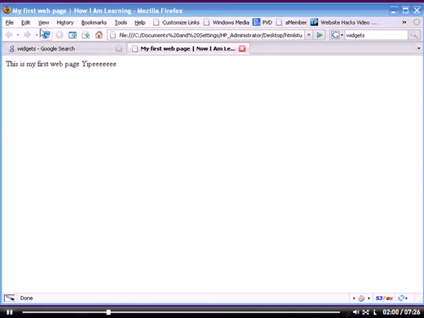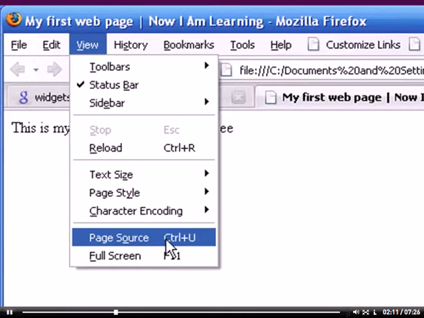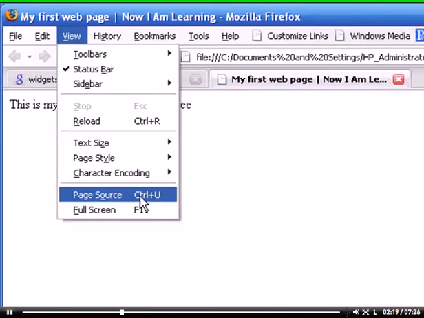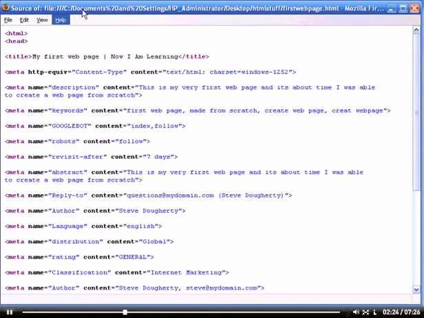And if you recall, we did the page source by going to View, clicking on that, then coming on down here and left clicking on the page source. Of course, there's a keyboard shortcut to get to the same thing: hold your Control button down and hit the letter U on your keyboard. Anyway, here we go. Now then, let's go ahead and move this up here in view.